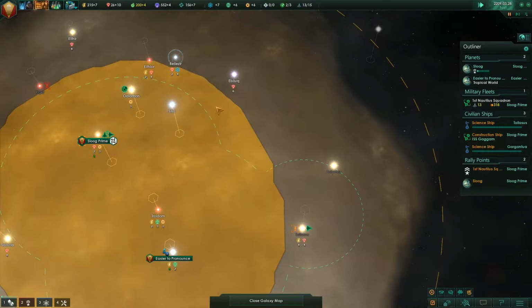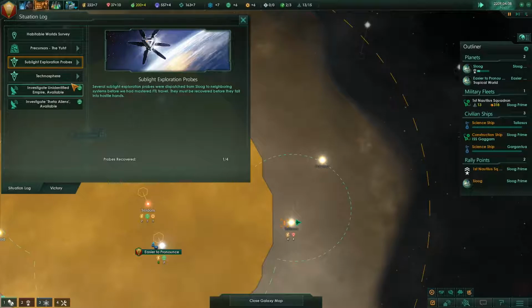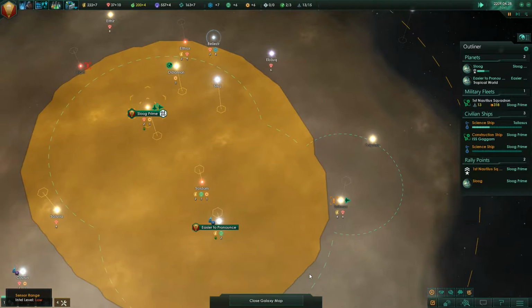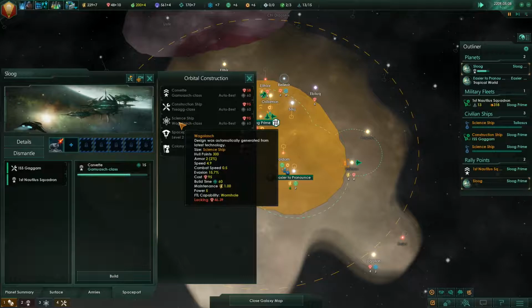Log. So what have we got to do with that? Let's look at our situation log. We've got a whole bunch of things. So we can do listening arrays. We need a skill 4 or higher and a skill 5 or higher scientist. So we only have skill 3 scientists. So we will have to wait until they level up a bit more. We need to build one more corvette to be all set on that.